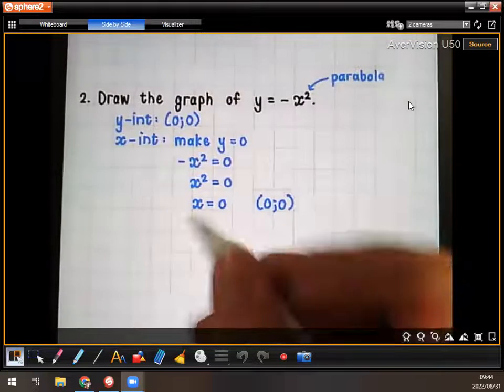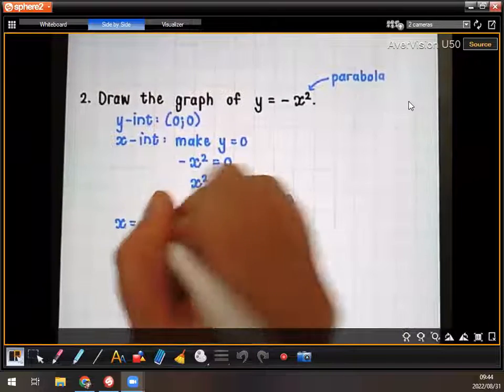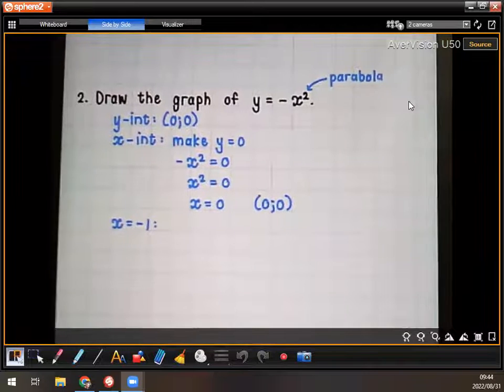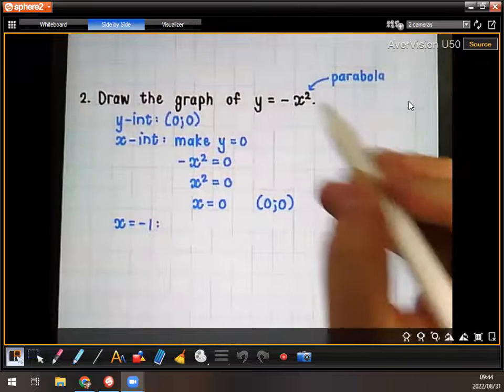Okay. All right, so now we're going to just sub in x equals negative 1. I'm choosing that negative 1. You can choose negative 2 if you want, or negative 3. But remember that whatever that number is, you're squaring it. So if you're subbing in negative 3, for example, you're going to get a y value of negative 9. You're going to have to draw your axis figure. That's for you, that's fine. I just don't want to do that.